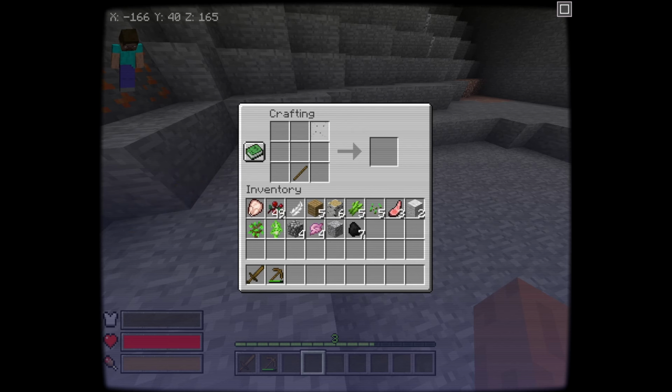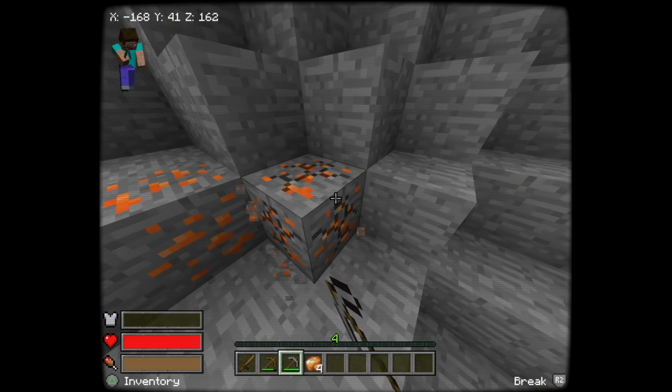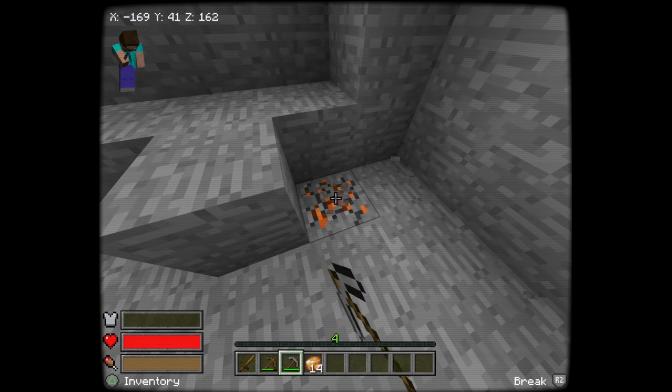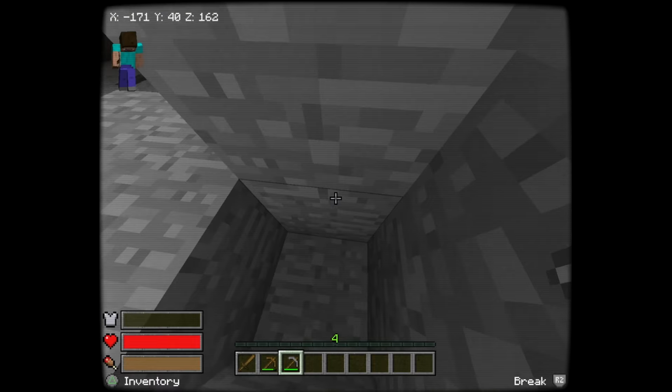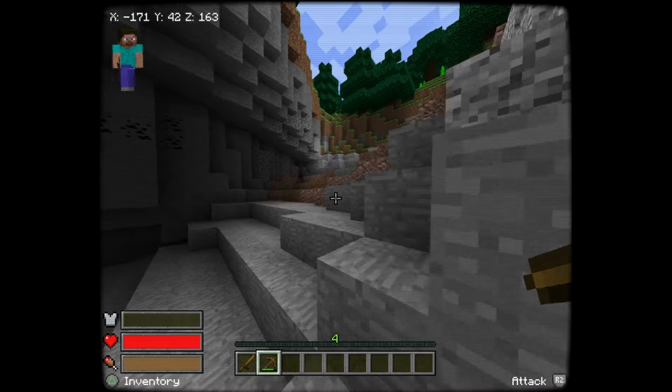Aw, dang. I gotta make another stick. I'm so slow. This is going to waste all the time in the entire world. We're going to find out if this is copper or not. It looks like copper. Gives me a lot at once. Oh yeah, that's raw copper. Raw copper sucks. I don't use copper.